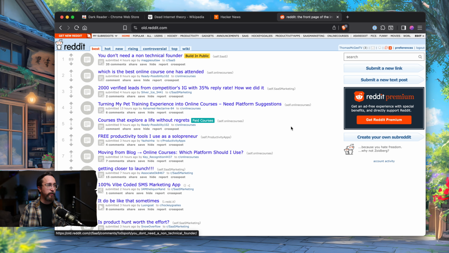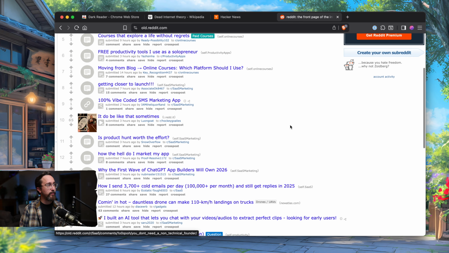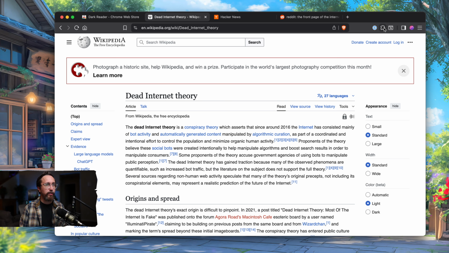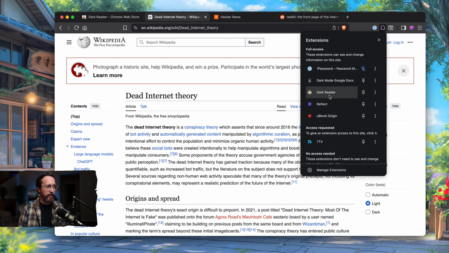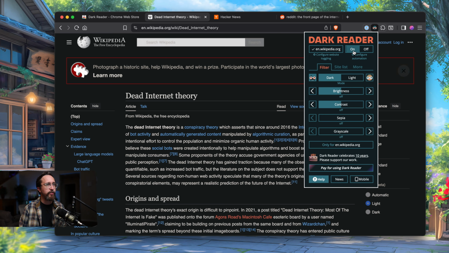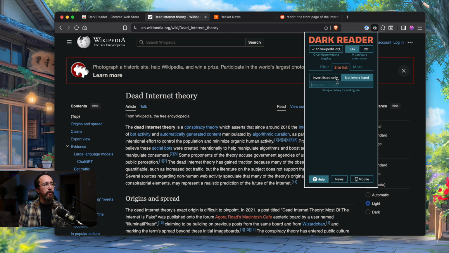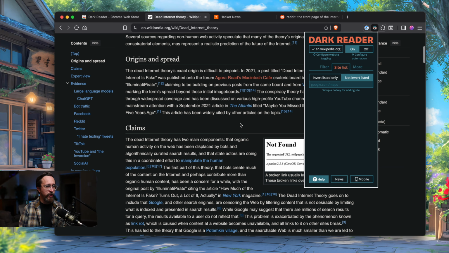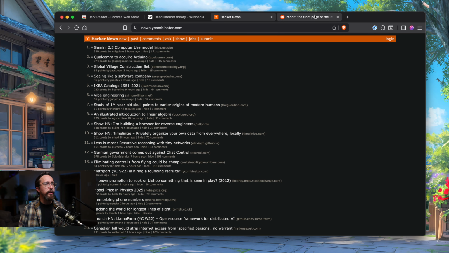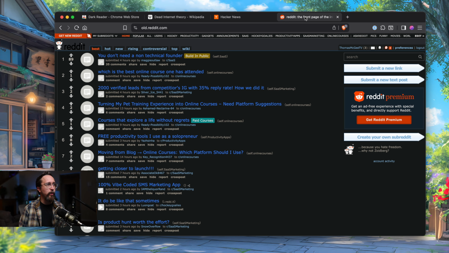Some people actually prefer the old Reddit over the new, but if you like the old version, you can't have dark mode. The new version does. But let's go ahead and turn these on. The thing I really like about this particular extension is that you can actually create a site list. So you can turn it on and then hit site list. And if you don't want to turn every single site into this dark mode version, because, you know, while it is really good, it doesn't do every site perfectly. How could it?